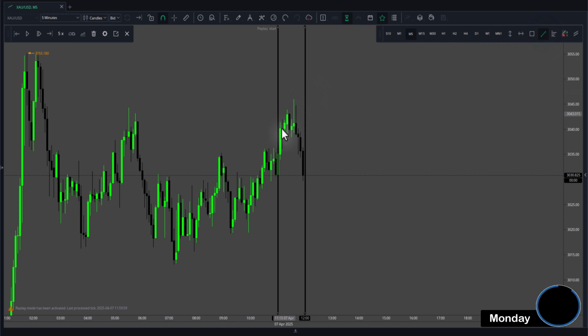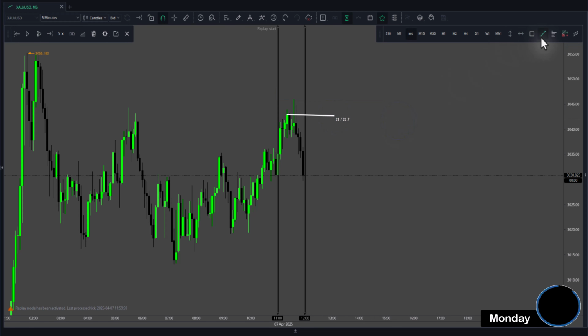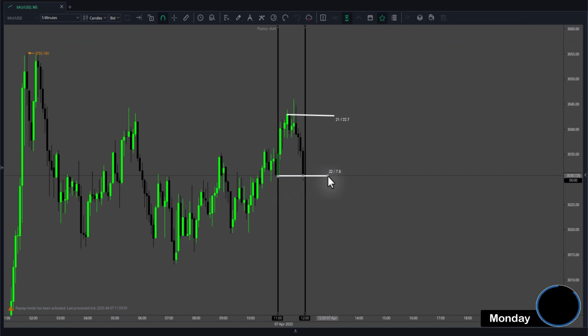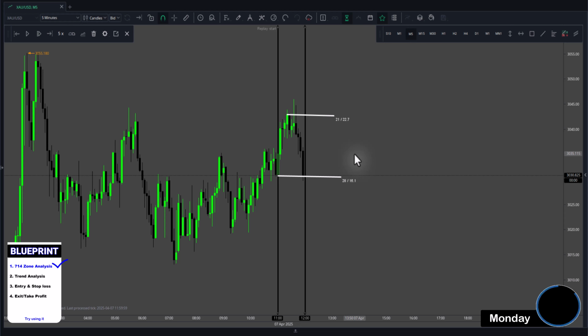So first of all, what we need to do is mark our levels right here. So this is our first level and we mark our second level. You can equally start it from here and push all the way through, or you can just start from this range right here. It's up to you, right? Very simple. Now the next step is trend analysis. I've said it, just analyze the trend a little bit. It will help you a lot, right?